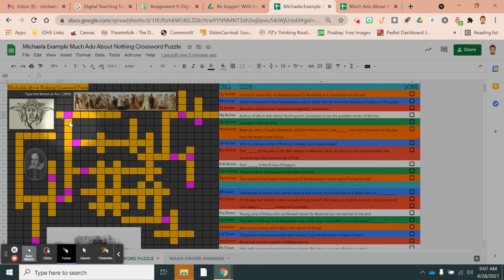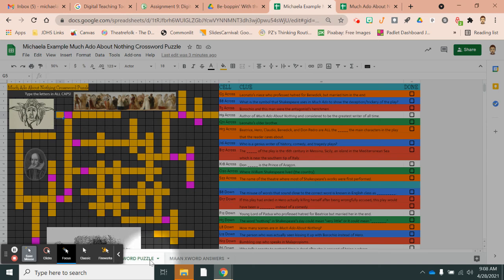So the reason why some of these squares are pink is because if you want to use a crossword puzzle, which I'm asking you to use a crossword puzzle in your escape room, you need a way to get a code. So you would come up with a code word or a code phrase, and those letters you would turn a different color so you could tell the students in the end they are to take the letters that are in the colors and unscramble them to get the code word.